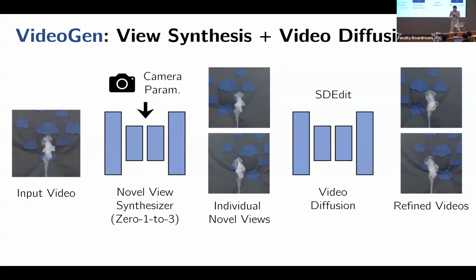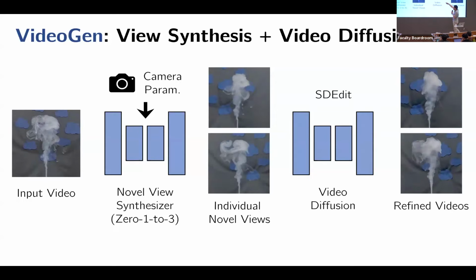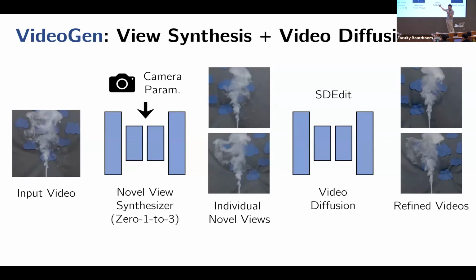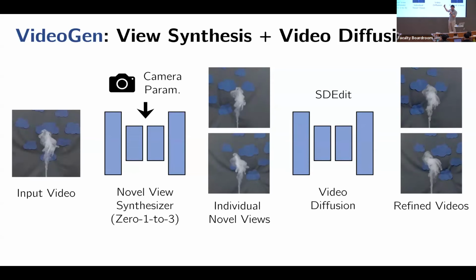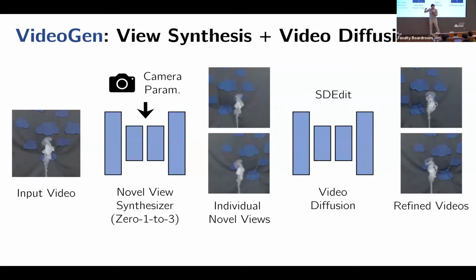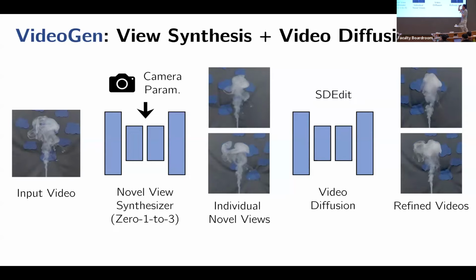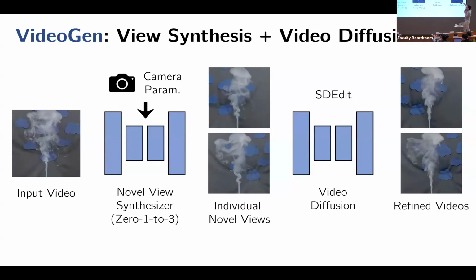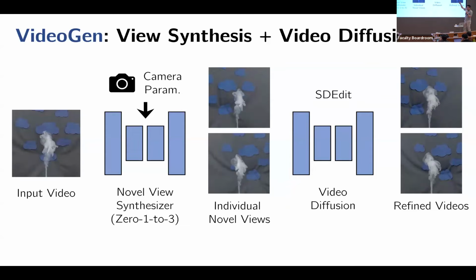We can resolve that, actually there's an issue here, but I'll say this can be resolved by taking a video diffusion model, which is trained on multi-view input, so that you can do a denoising process and take these kind of noisy multi-view videos, but try to fix them through our image and video editing pipeline, SDEdit, so that you can get a refined video, which is supposed to be much more multi-view consistent and temporally consistent.